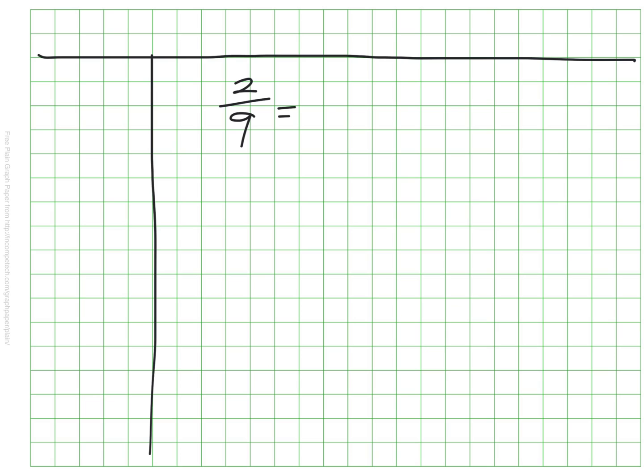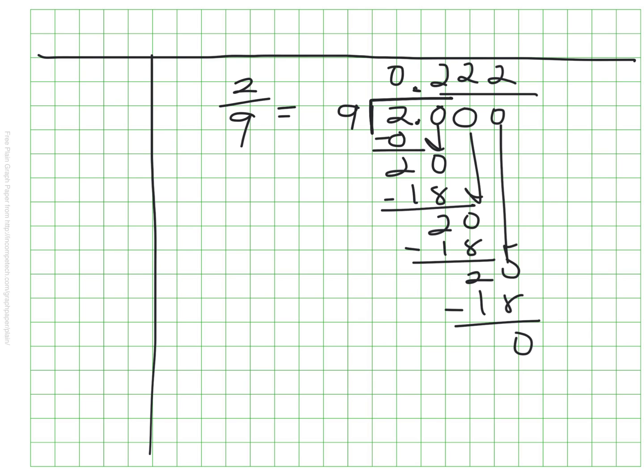Here's one you can try on your own. Right? Let's see what 2/9 would be as a decimal, right, by going through our division process. Pause the video, give it a try on your own, and then we'll see how you did. How'd you do? Did you notice that 2/9 becomes the decimal 0.2 essentially, right? But that 2 is going to repeat forever.